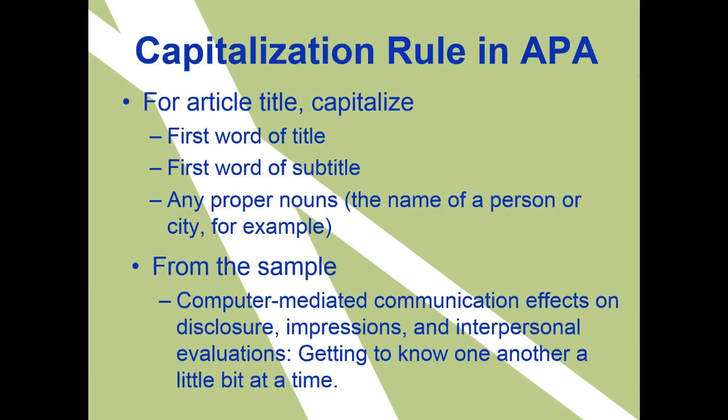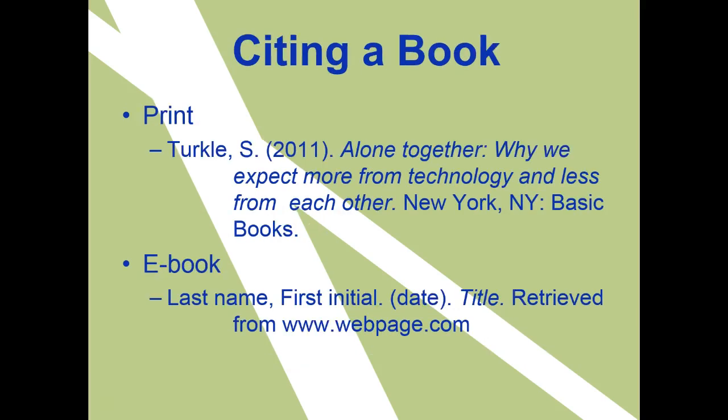Here, this slide, unfortunately, is pretty much saying the same thing as I said before. The capitalization rule in APA, again, for the article title, we capitalize the first word of a title, the first word of a subtitle, and proper nouns. So here's an example: computer-mediated. And remember, the M in mediated is not capitalized because it is the second word of a term which uses a hyphen. Computer-mediated communication effects on disclosures, impressions, and interpersonal evaluations, colon, getting to know one another in a little bit of time. The G in getting is capitalized.